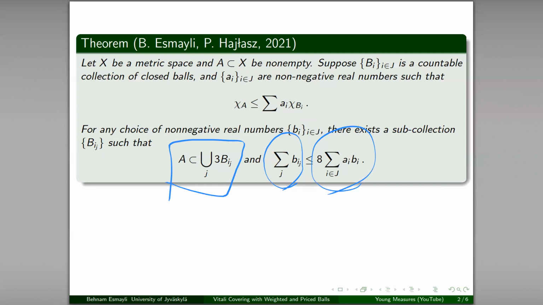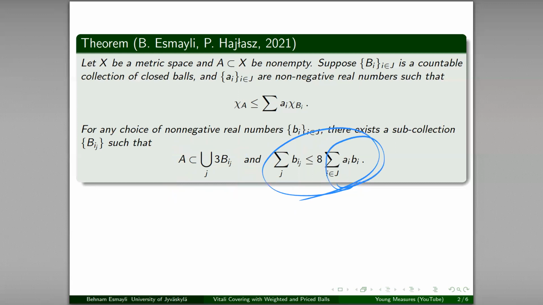So on the one hand, you want to pick many balls so that you can cover A. But on the other hand, every time you pick a ball, you pay a price. Prices here are the only obstacle because we don't require disjointness. But that's very important for this theorem. And also the interpretation of this inequality I have is that this is kind of the weighted average price. If you think about the a_i as being fractions, this is really a weighted average. And what the theorem says is that you can do this covering no more expensive than 8 times that. So why did we prove this theorem in 2021?